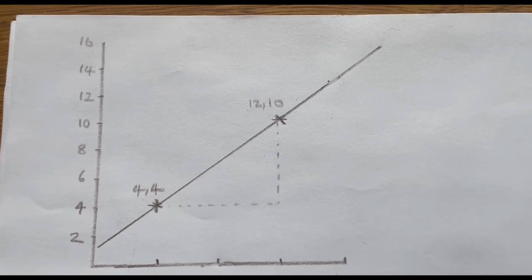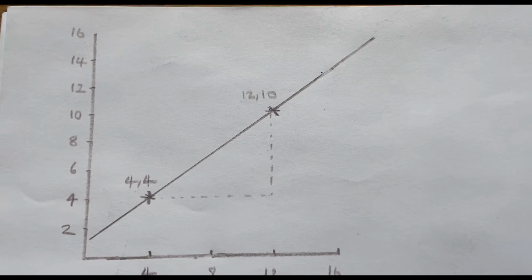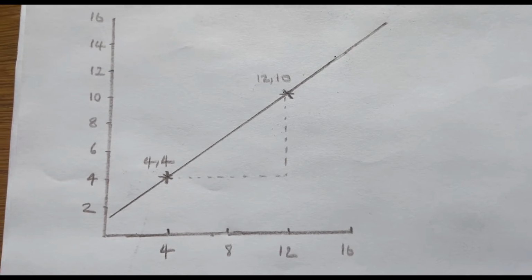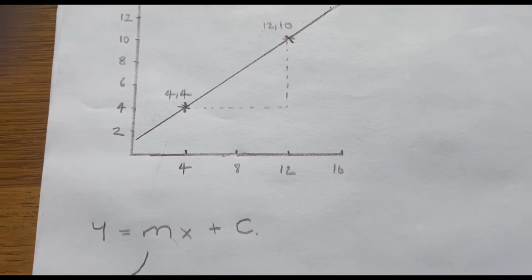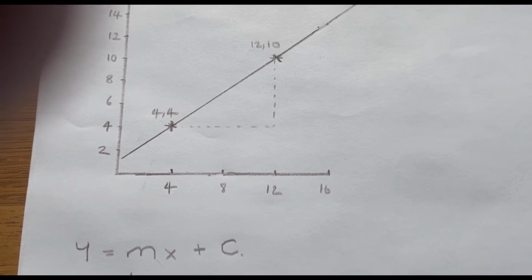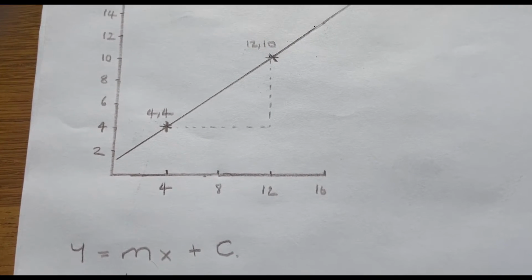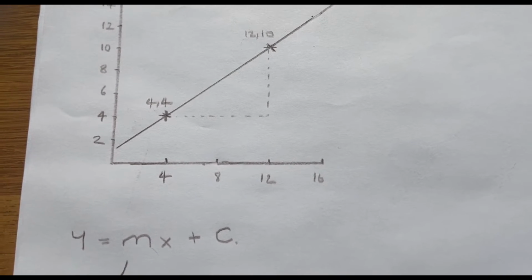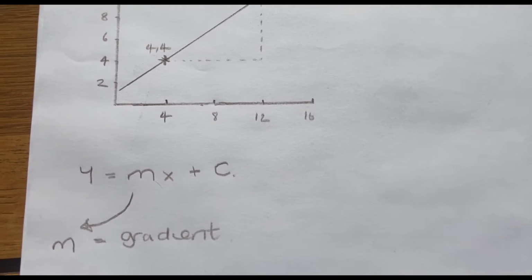Straight line graphs. In order to calculate the formula used within a straight line graph, we must reverse engineer the graph itself and transpose the formula in order to identify all of the sections used. As discussed, the formula used is y is equal to mx plus c. Therefore, to identify this, we must ensure that we start with the gradient used within this graph. The gradient is the value m.